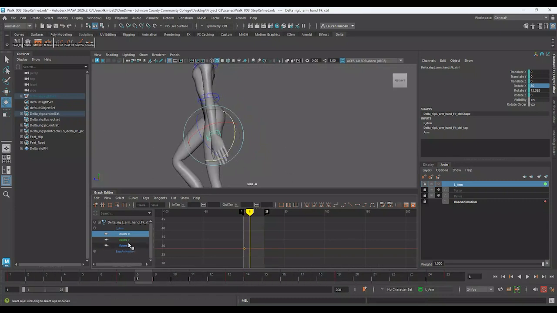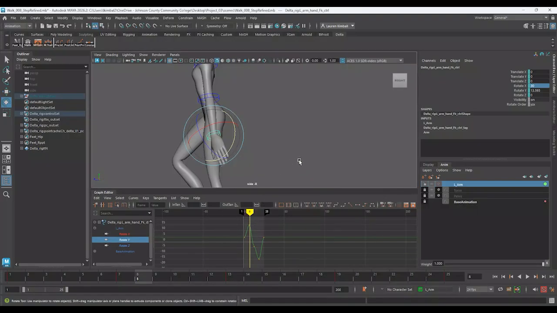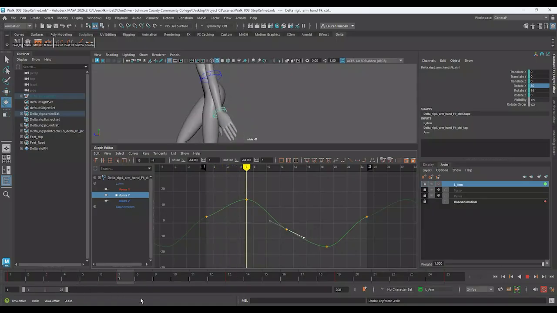I don't like that dramatic stop on the rotate Y. So what I was going to do to the upper arm, I'm definitely going to do to the hand. There we go, F, that's what I was looking for. I'm going to go ahead and soften this. Let's go ahead and activate this third button so that everything is cycling. And let's just take out some of that. This one needs to be flattened first. I'm going to take these two and just grab their handles. There we go. Just dial down some of that flattening so that it's a little bit softer. Let's press play.